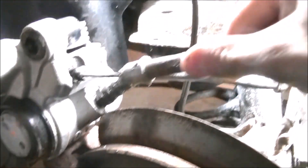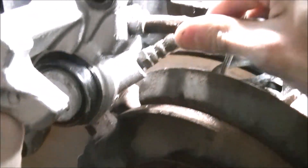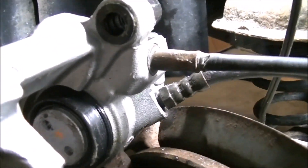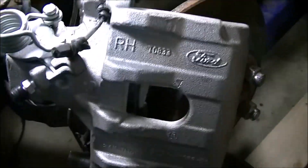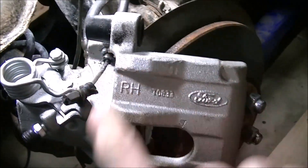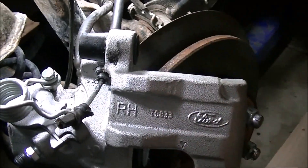I've got the caliper here — you can kind of see the hole right there that needs to be drilled out. What I'm going to do is just wallow out the hole or bore it out and take the little grooves that are in there. There are little grooves in there — I'm going to take those out and make it smooth. Just like that — that should just about do it. Now that I know this can pop out, I'm going to clean this off and then take some Silglide, put the slides back in, snug them down, and then stick the brake cable back in.